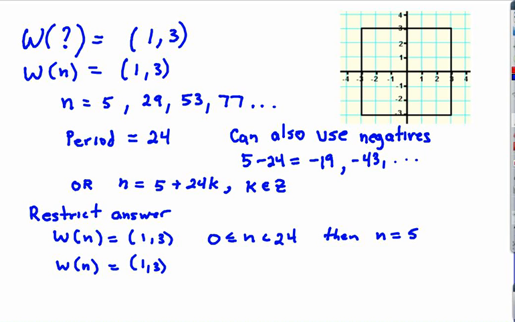Or maybe there would be another example where the restriction was given as negative 24 to 0. Well, in that case, the answer would have to be negative 19. So these are some important ideas to keep in mind, that if you're just trying to find a wrap that brings me to the point, you can really use any wrap that satisfies it, and there's infinite number of answers. But when there is a restricted range of answers, then you have to find the values within that frame that work.